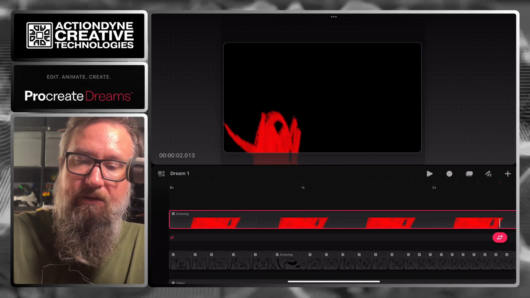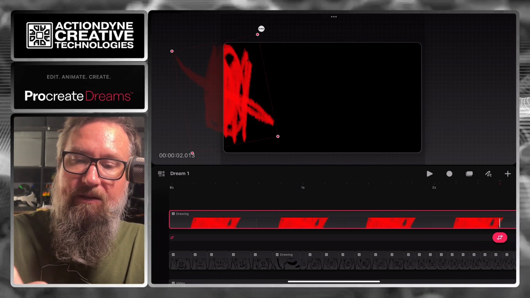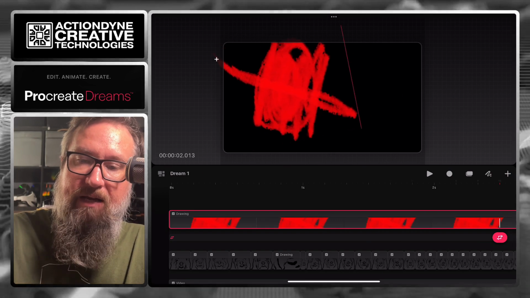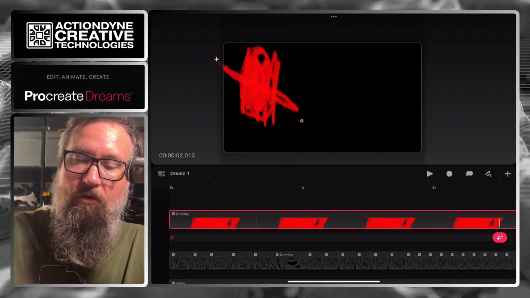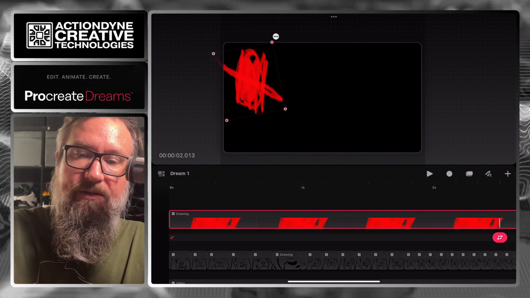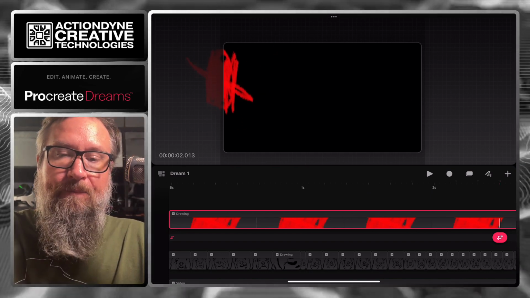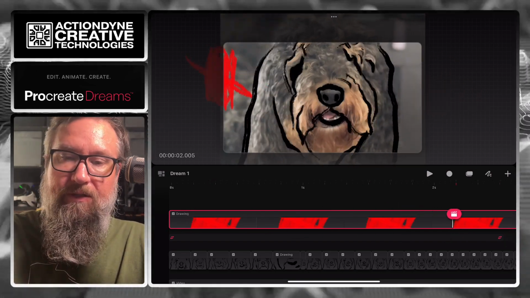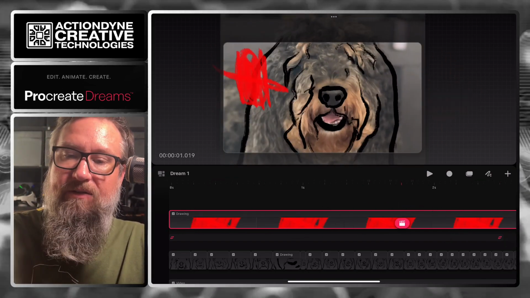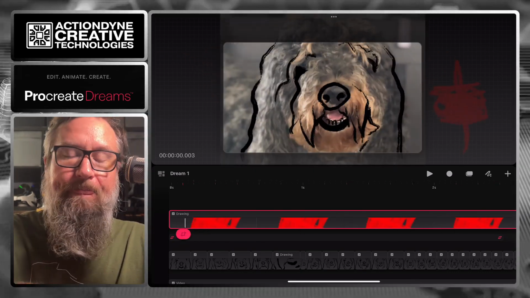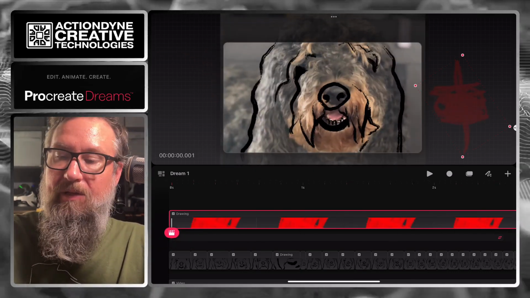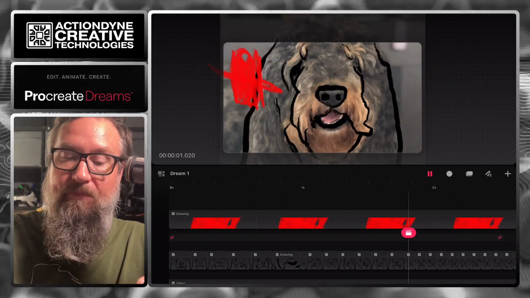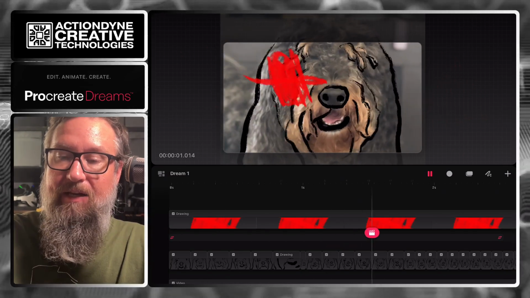And rotate it and scale. And if you grab the edges of that bounding box, that's how you can kind of stretch it. Grabbing the corners will scale it uniformly. And so we'll just put it up there. So now you can see it goes from off stage, across the stage. Pretty cool. If I hit play, it's going to loop across this, just the area that I've got here.